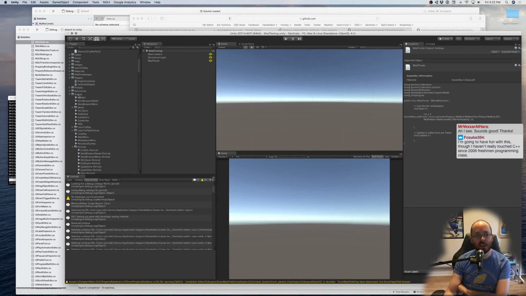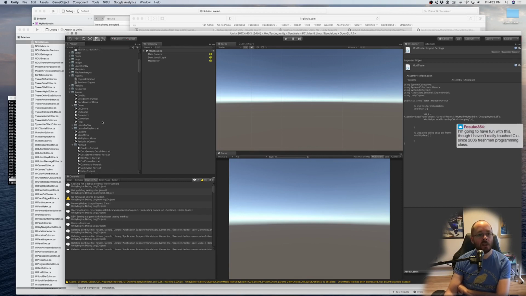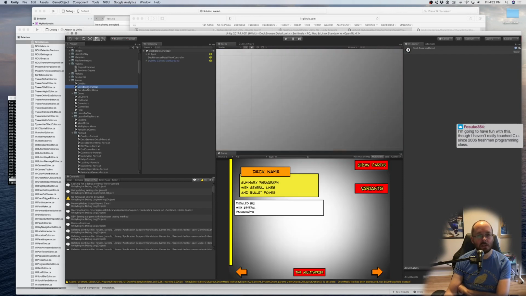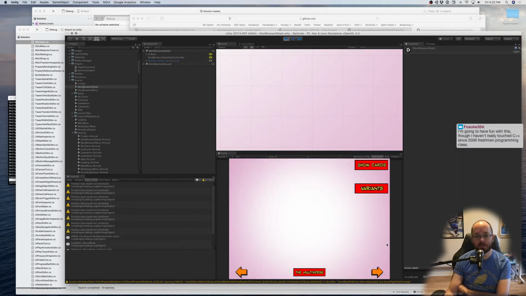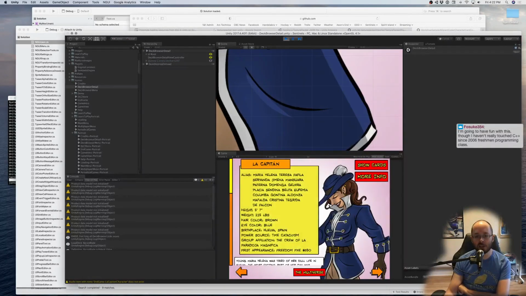Night Mist has a thing for Night Mist. If there are magic numbers, it will show the magic numbers on the card. Let's go into the multiverse, aka deck browser. We can inspect a card.